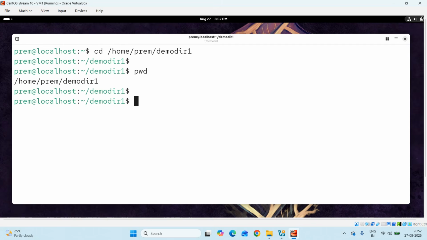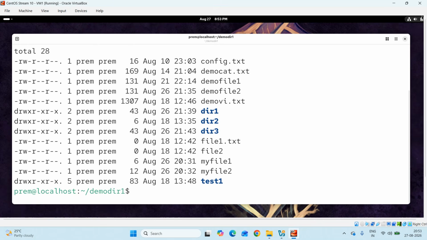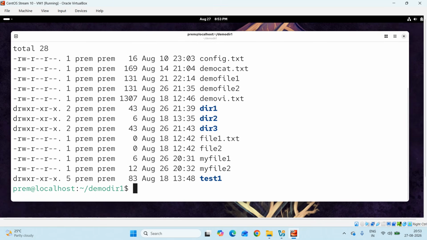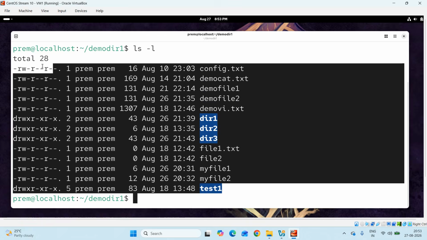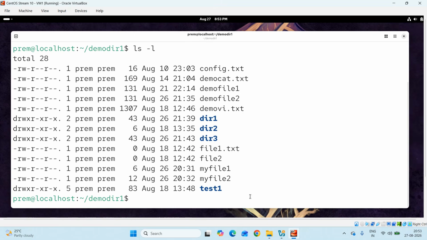Now, to check the listing of the files, I will use the command ls -l. Alright, in the long listing output, these are the files that I have in the present working directory. This is the output of the ls command along with the l option.